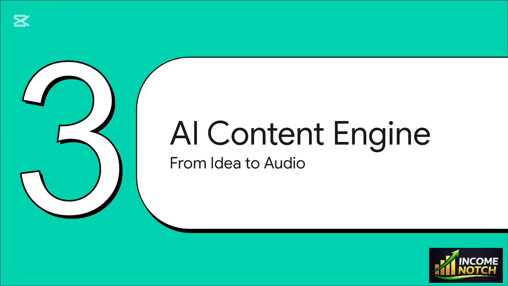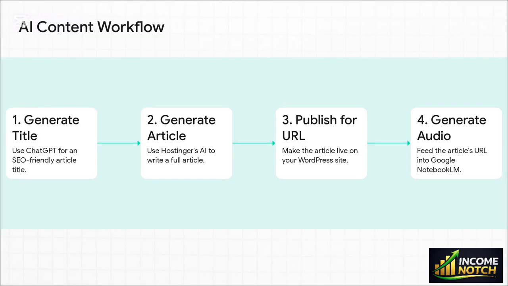Okay, foundation is set. Now we get to the really fun part, the AI-powered content assembly line. This is where a few different AI tools tag team to turn one simple idea into a published article and an audio file. And this workflow is a perfect illustration of the process.